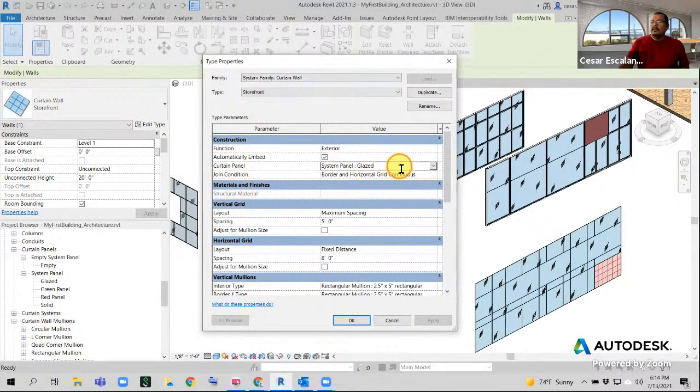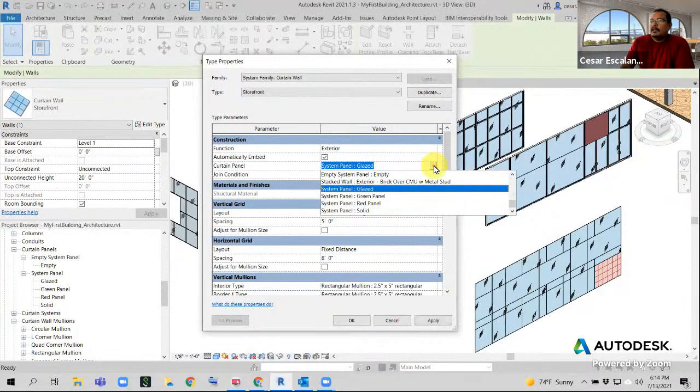By default it's a system family called panel glazed. But these panels can be changed. You can bring new types of component families and make them part of the curtain wall panel.